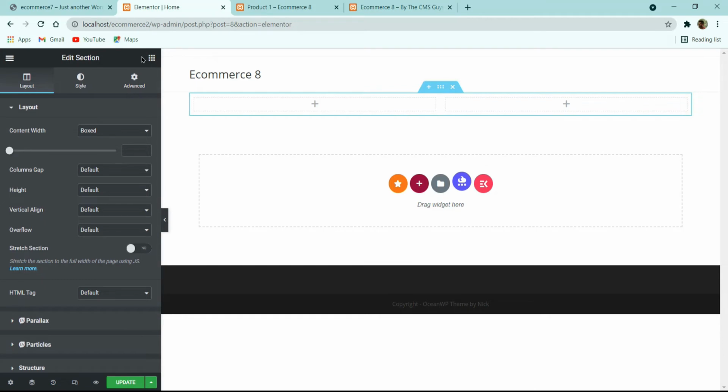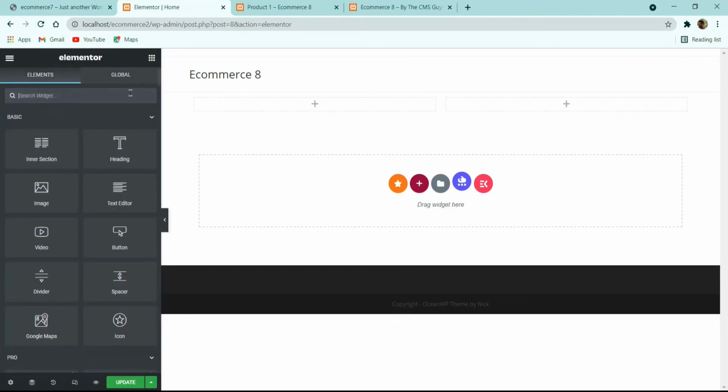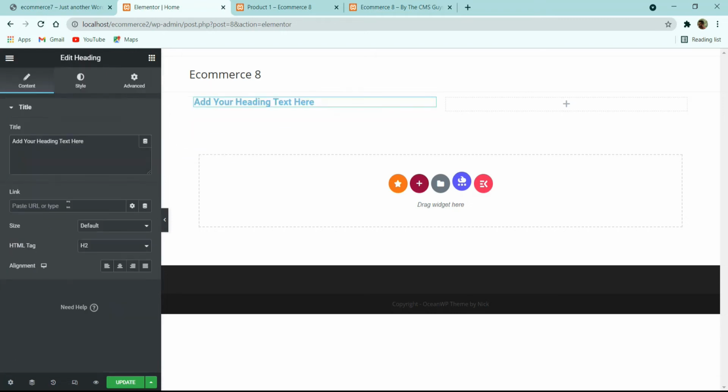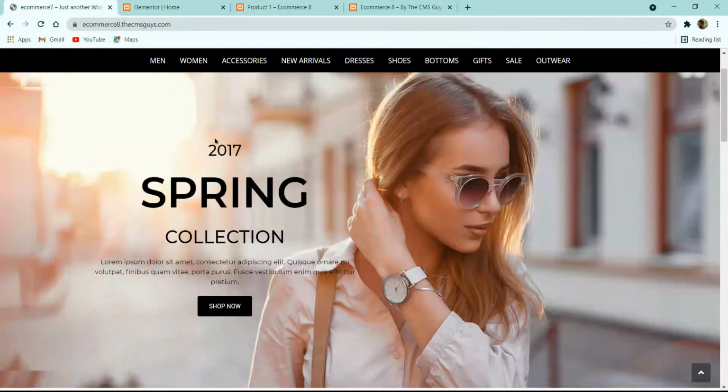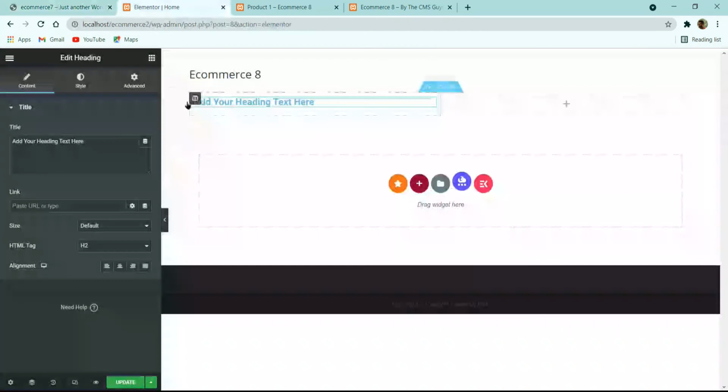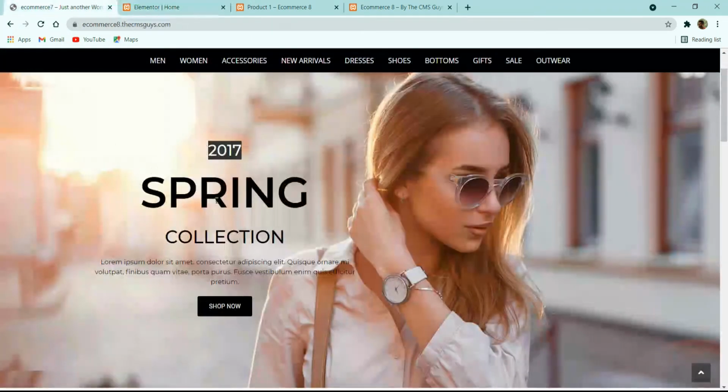So first of all, click on this 9 dot and go to the widget section of the Elementor, and from here you have to drag this heading on the left hand side. So here you can see that we have this text over here. So what I will do, let me copy the text from here, and in the title part I will paste the text. As you can see, we have this text aligned center.